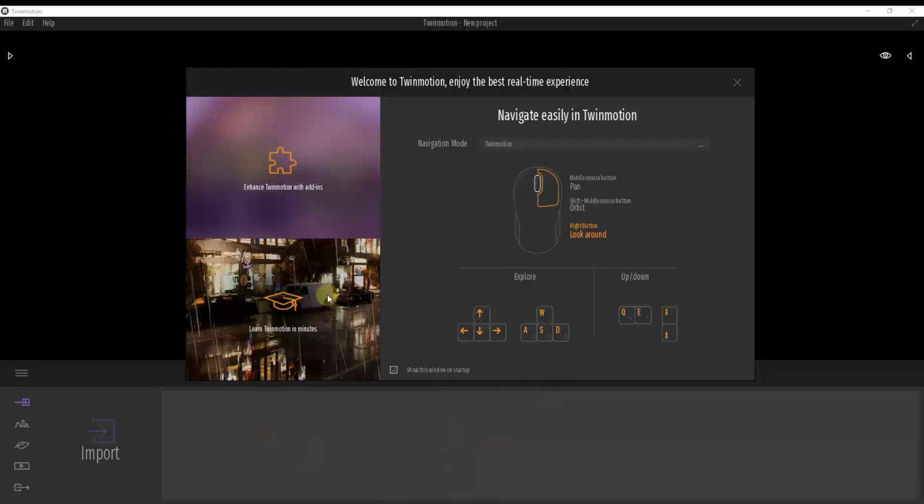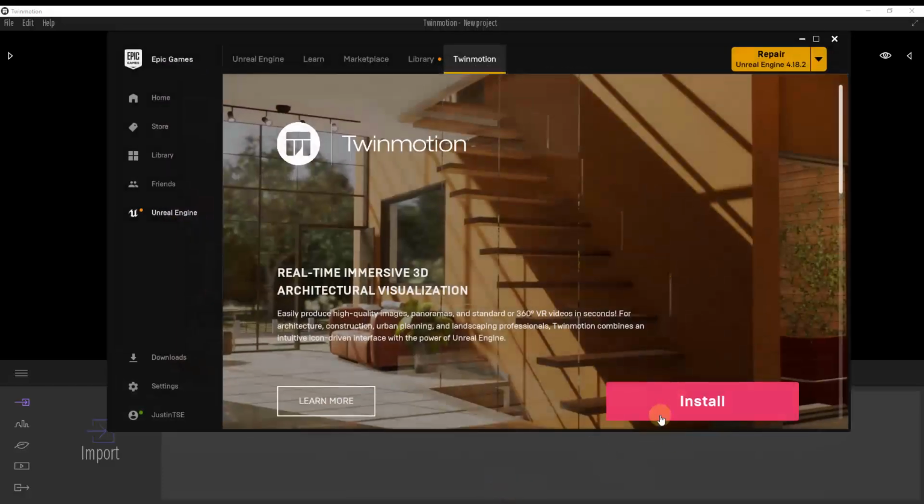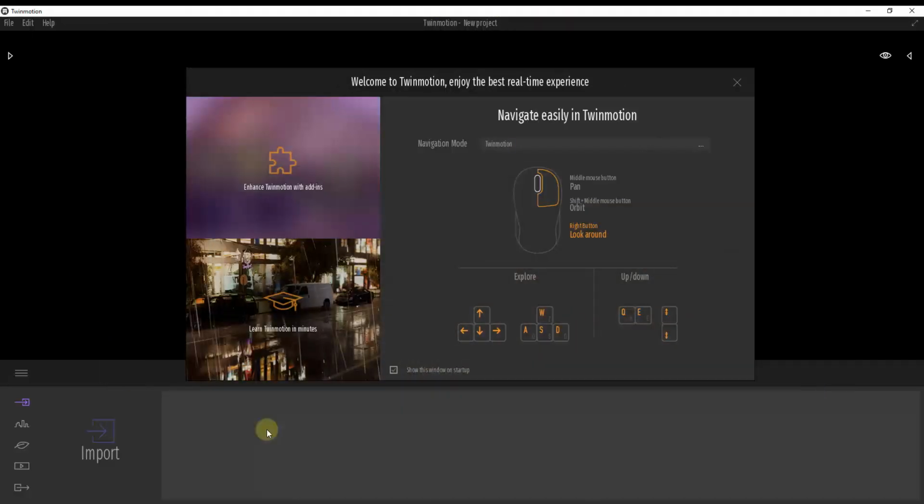And mine's a little bit different because I had to download it on a different computer and install it manually because my internet connection is really slow. So mine looks a little bit different than yours, just because I don't have it installed through this, but you should run through the Epic Games window if you can. And so you can go ahead and click the button to run this once you get this installed, and then what that's going to do is that's going to pop up your Twinmotion window. So your Twinmotion window is going to be where you're going to do most of your work inside of Twinmotion.